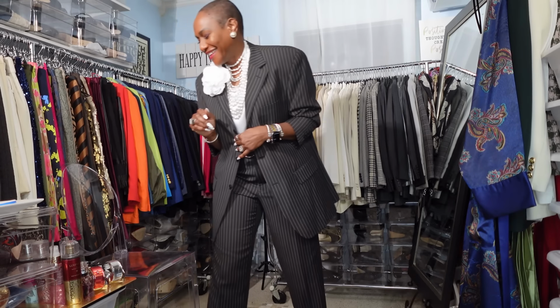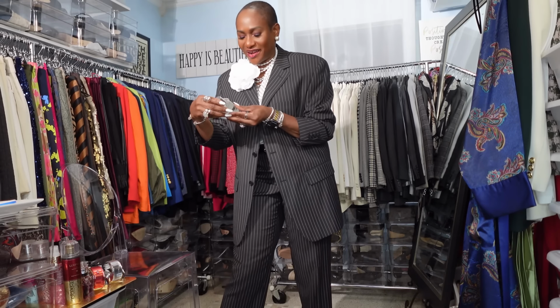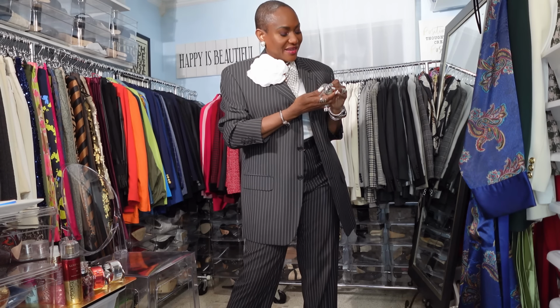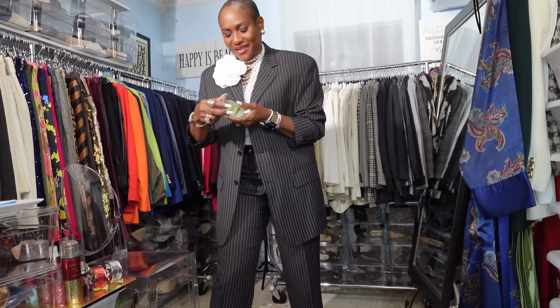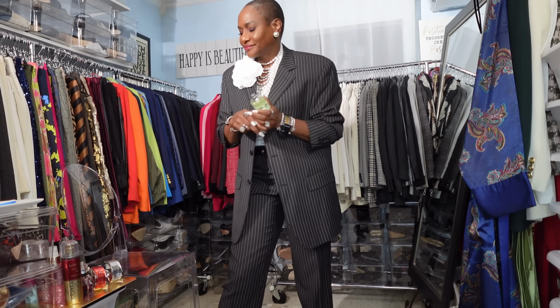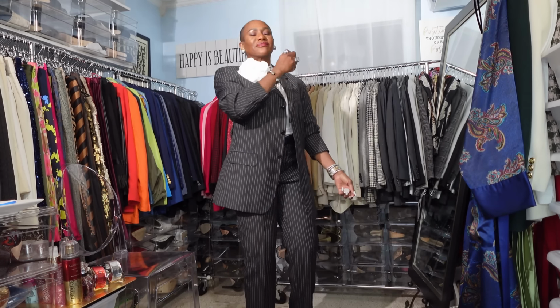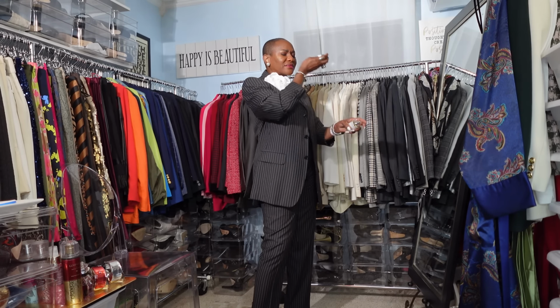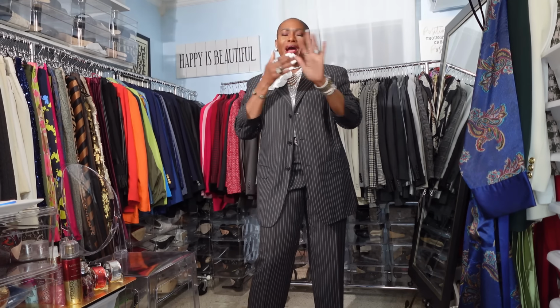Let's get to perfume. I think I want to wear one of my new fragrances that I got, the Dossier. Let's see, is it Woody Sage? Do I want to wear Woody Sage? Oh, y'all, I'm going to wear Dossier Floral, lavender again today. Oh, this smells so good. Who knew Dossier was this good? I've heard of them, but I didn't know it was this good until my sister, when we went to Miami. Oh, smells so good.